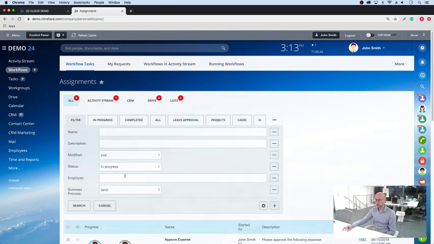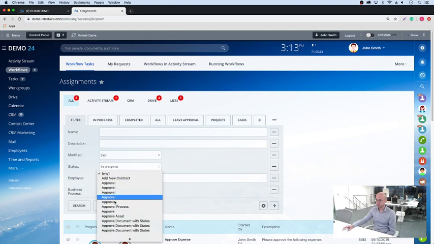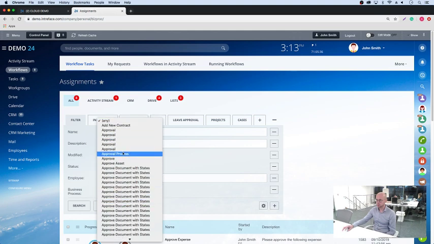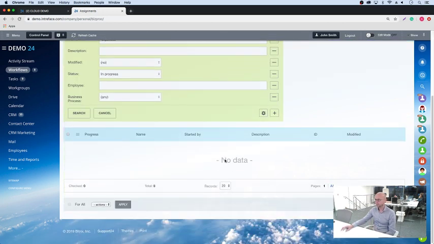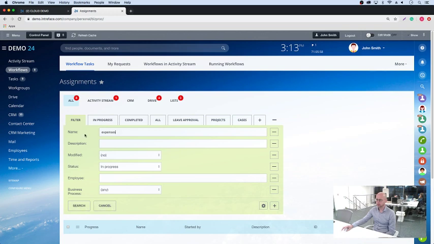So if you've got a workflow for a certain business process, let's say you look for this certain business process, I'll do my filter. Or maybe I want to look for all that are in progress or all that were created on a particular date. So we've got the filter fields, those are the total filter fields we have. Might be that you just go expenses and use that as a filter. It's not brought me anything up, but you might want to create your filter.